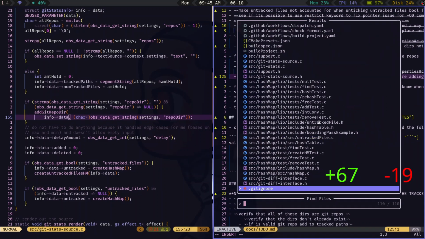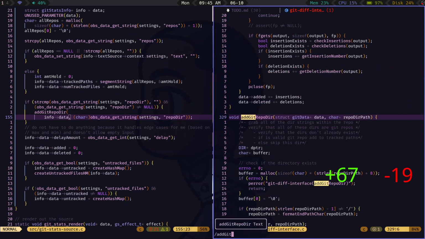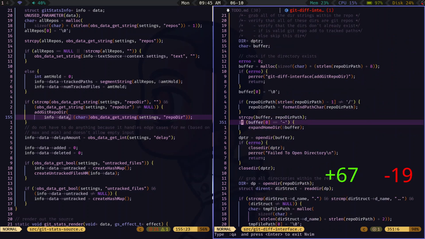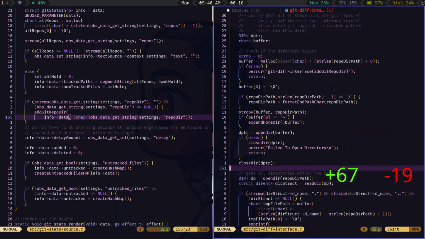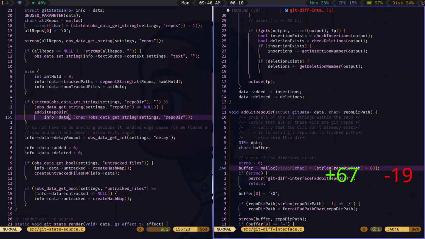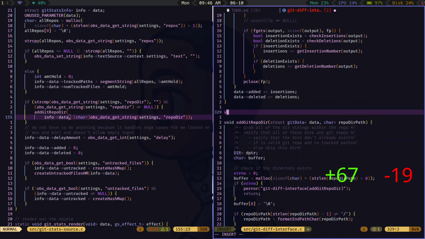What we need to do is, in the interface, when we go through add git repo dir, before we add it to the array of strings, which is here, we need to check it. So let's make a quick checker. Let's make it a bool.